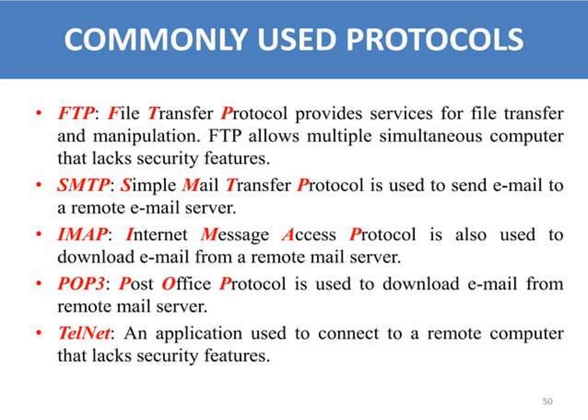FTP allows multiple simultaneous connections to computers that lack security features. The file transfer protocol sets the rules for transferring files between computers. When a user wants to download a file from the server, FTP is used. FTP uses two connections between the client and the server. One connection is used for actual data transfer and the other is used for control information.